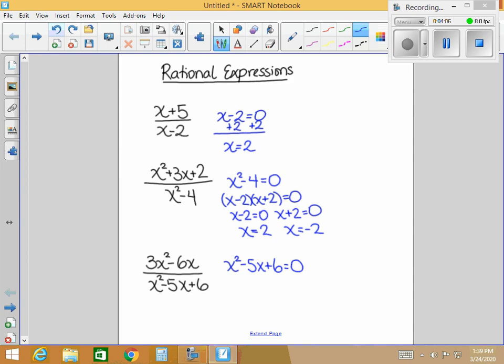Go ahead and pause the video for a moment if you'd like. Factor the bottom expression x squared minus 5x plus 6. Set each factor to 0 and solve for x. Once you've done that, turn the video back on. Alright, if you were careful with your signs when you factored this, you should have come up with x minus 3 and x minus 2. I'm not showing my steps because I'm in a hurry. Okay, for your solutions.